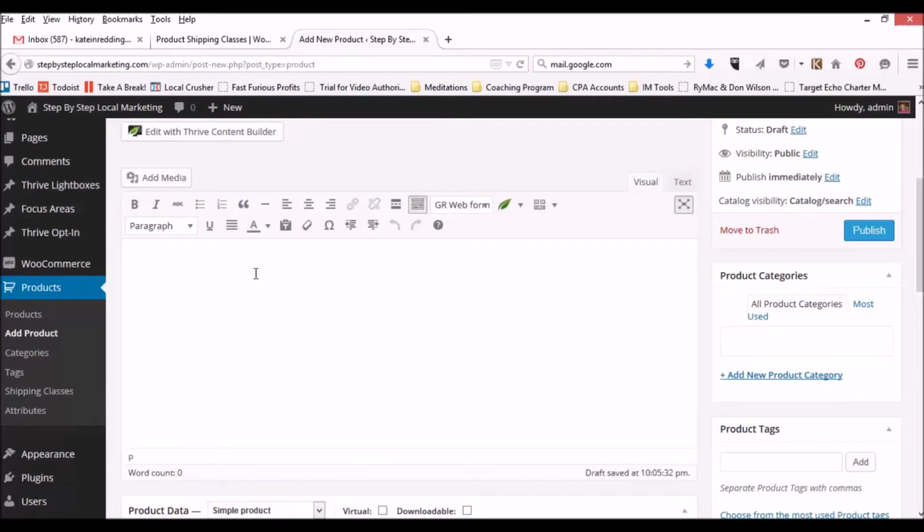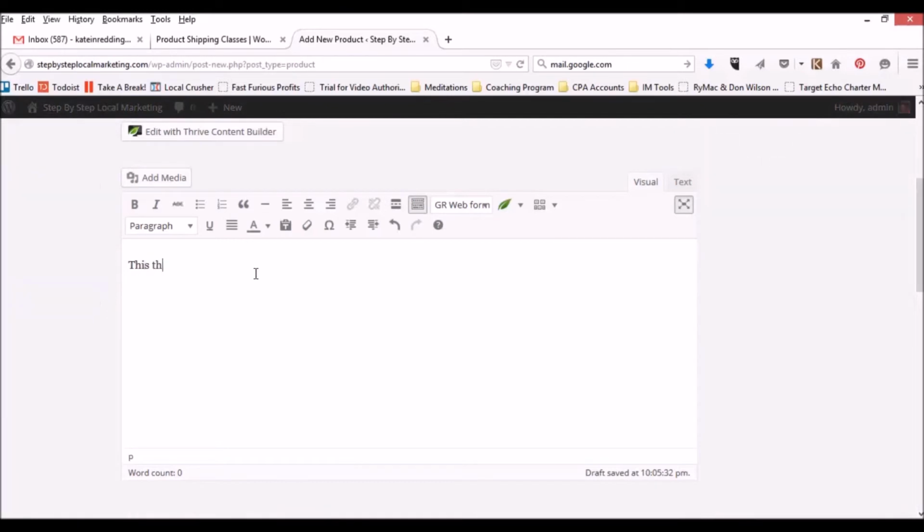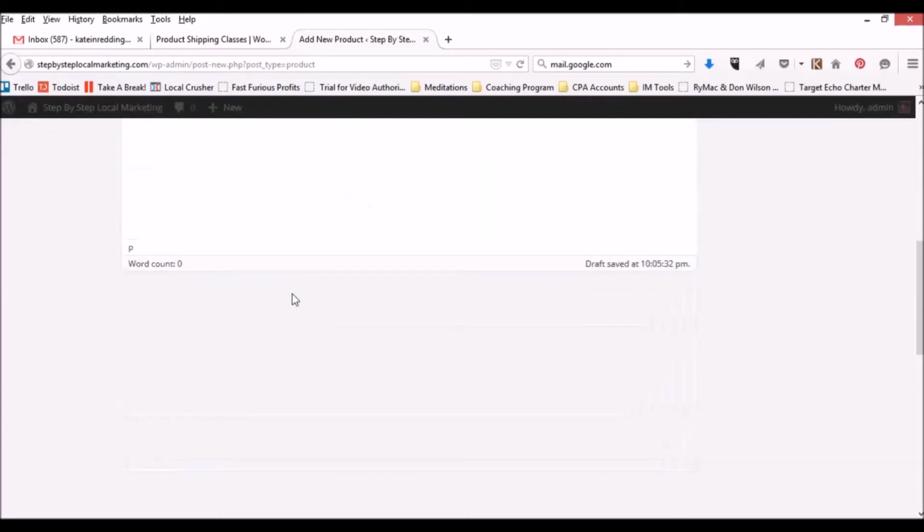It's going to depend on your theme. So this is the long description for the mascara product. If your theme supports long descriptions, you'll put more in-depth information in here, including the size, the color, the ingredients, those kinds of things.